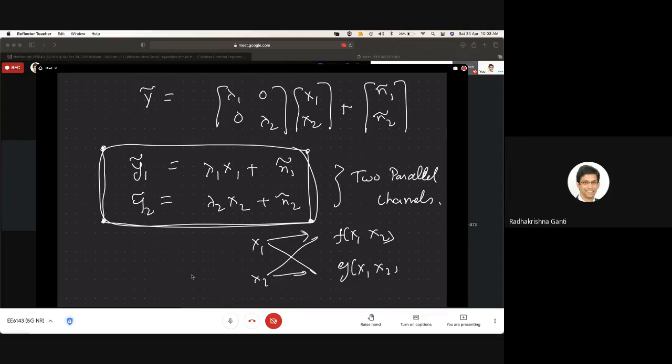One thing that you observe is you finally get multiplied by lambda1 and lambda2. So the effective data rate that you can support in each of these channels depends on lambda1 and lambda2. One more trivia point is that the determinant of the matrix H is nothing but the product of all the lambdas. So lambda1 into lambda2 and other things.